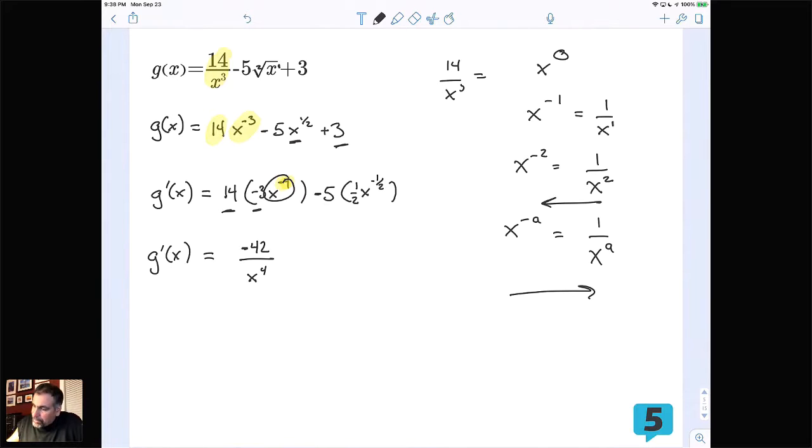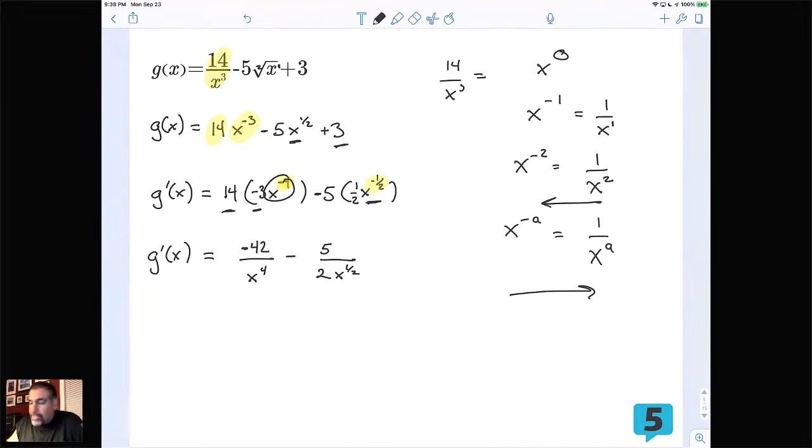I see a negative exponent again right there. So right away, I'm thinking about a fraction on this one. I go ahead and take on the two constant factors, and that's a negative 5 times 1/2. So that puts a 5 in the numerator, a 2 in the denominator. And now I've got to deal with the x. X is in the numerator now with a negative exponent, which means it's going to drop to the denominator with a positive exponent. So I can leave the answer just like this. G prime of x equals negative 42 over x to the 4th minus 5 over 2 x to the 1/2.